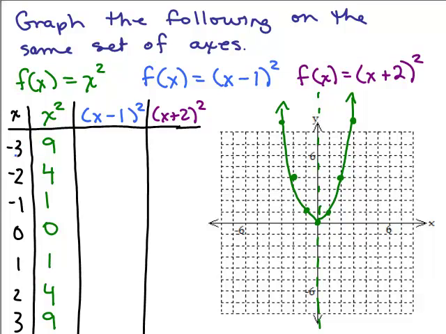If I put in negative 3 for x into the blue, I'm going to get negative 4 squared, that's 16. If I put in negative 2 for x, that's negative 3 squared, which is 9. If I put in negative 1, I get negative 2 squared, which is 4. If I put in 0, I get negative 1 squared, which is 1. If I put in 1, I get 0 squared, which is 0. Put in 2, I get 1 squared, which is 1. And if I put in 3, I get 2 squared is 4. You might notice the shifting of the numbers here from the x squared.